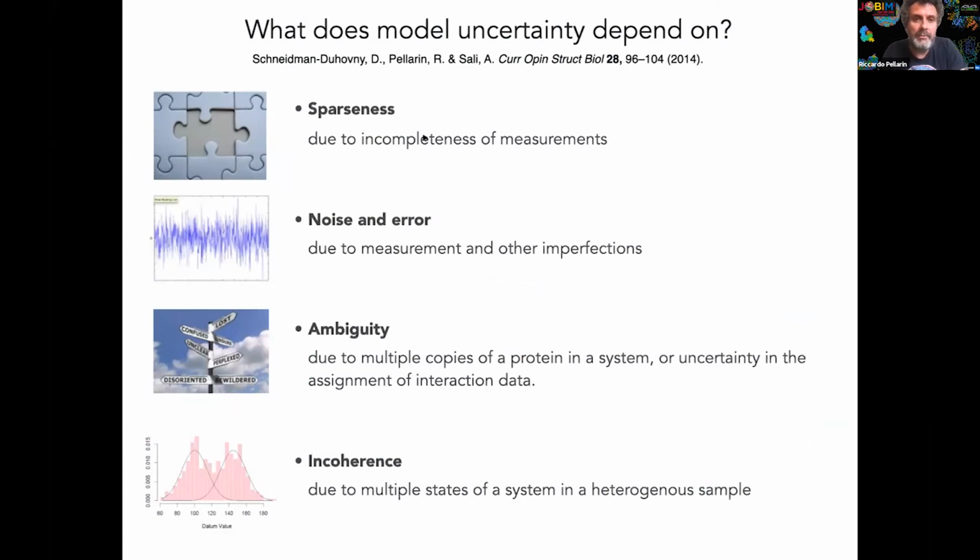So the difference between prior and likelihood is that any piece of data to which we give some level of confidence goes into a likelihood, and everything which we take for granted goes into a prior. Another piece of information in the prior is excluded volume, the fact that proteins cannot interpenetrate each other. We take it for granted. It's a piece of information we cannot put into question.